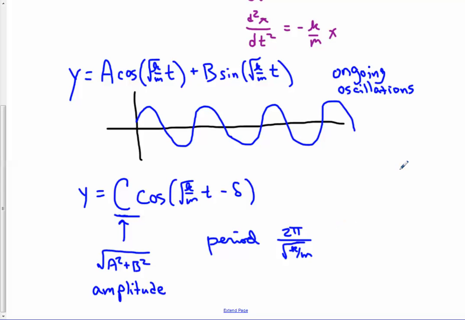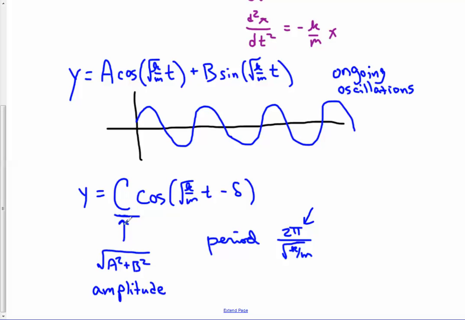And so you see that how fast it moves back and forth, how much time it takes, depends on both how big it is, the m, and how tight the spring is, the k. If the spring is really tight, we'll have a bigger k here, and you can see that'll make this number overall smaller. So a tighter spring will move faster. That makes sense. But on the other hand, if we have a bigger mass, if we have a larger object attached to the spring, that's in the denominator of the denominator, so that'll actually make this whole thing bigger. So bigger mass means bigger period. That means it will take longer. So larger objects will go a little bit slower. So that all makes sense, and there's the formula for the period.